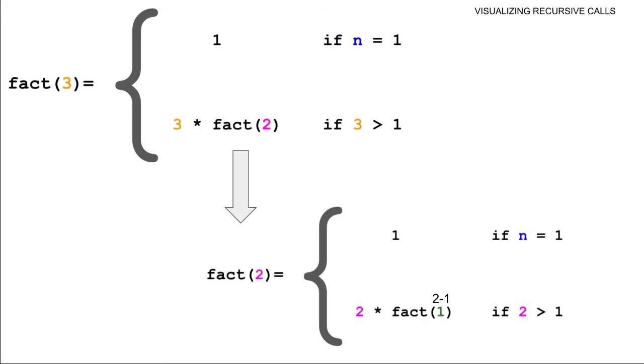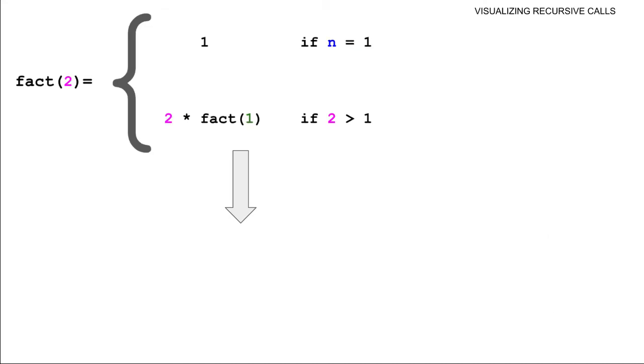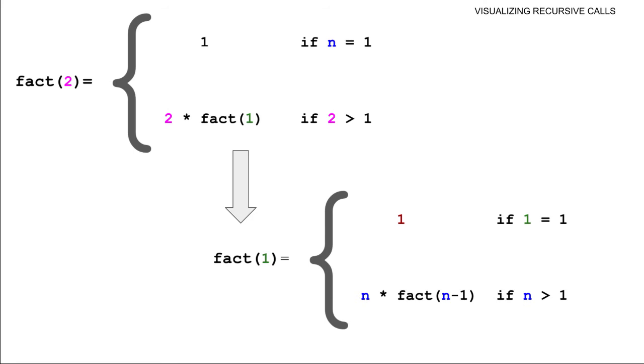Now, after testing the conditions for input value of 2, we see that we have to make yet another recursive call to solve for the factorial of 1. So we make that recursive call. Great. After 3 recursive calls and setting aside the functions factorial 4, 3, and 2, we finally reached our stop condition.